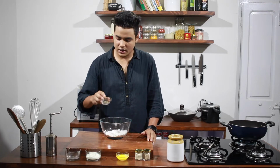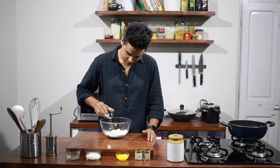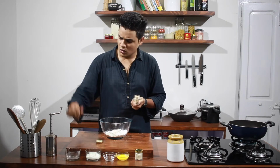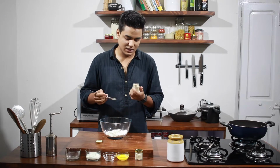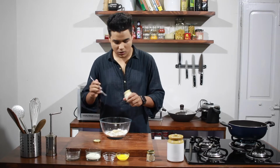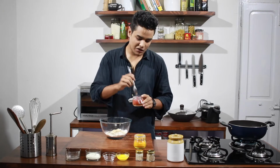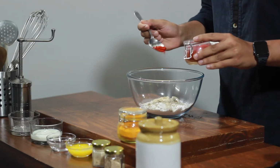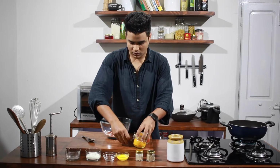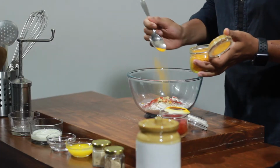To it I'm adding half a teaspoon of asafoetida, that is hing. I'm adding 1.5 tablespoons of dried sesame seeds, half a teaspoon of dried garlic powder. For heat, I'm adding half a teaspoon of red chili powder. And for color, 1/4 teaspoon of turmeric.